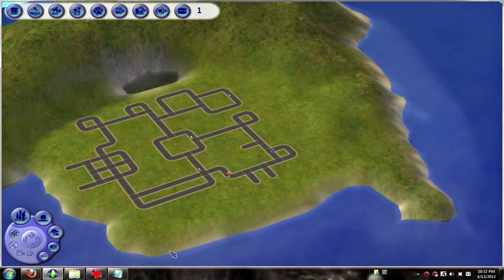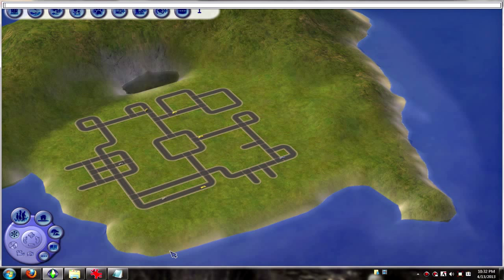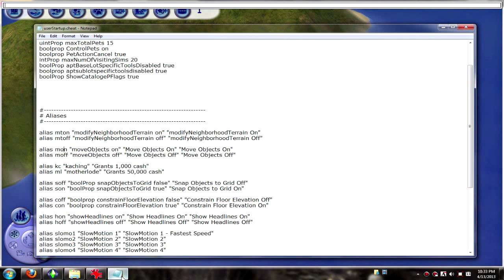First of all, let's talk about the cheat itself. Turning the cheat on is simple. You want to open up the cheat box, just blanked out on what it was, by holding down the Control, Shift, and the C key, and that'll open that up. Now before I type this in, I want to show you a little shortcut that I use.